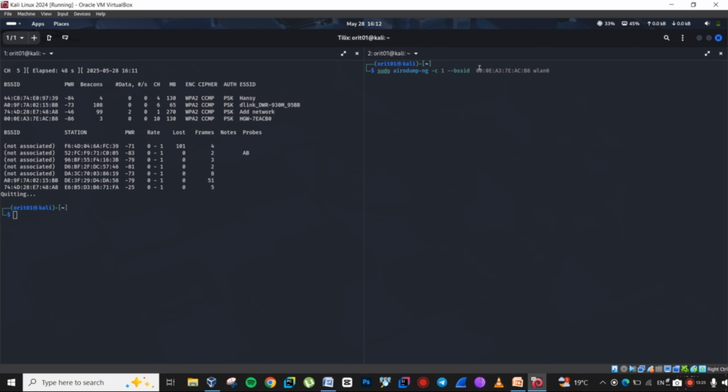Then --bssid and then the MAC address. So let me change the MAC address. Let me copy this, and paste it right here. After that, you should put wlan0, which is the network adapter. I'm going to press enter and type in my password.